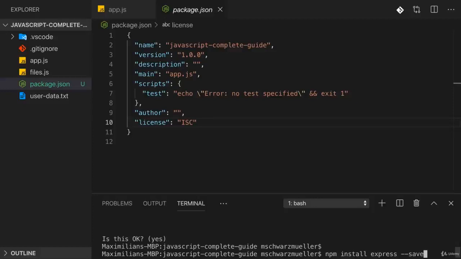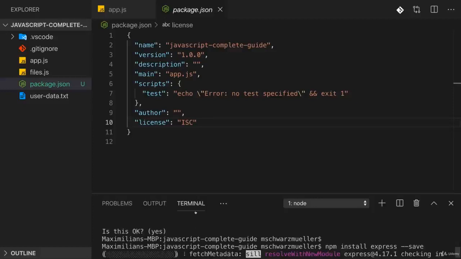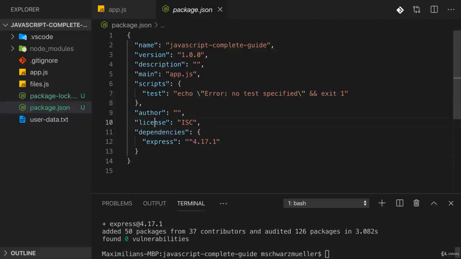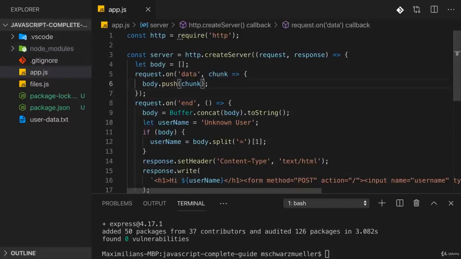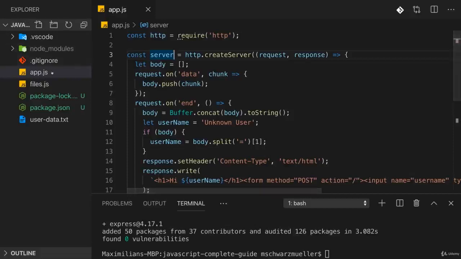So let's now install Express.js with npm install express --save, which will install it as a production dependency. And you see this new dependency entry here in package.json, and you see the node modules folder. And as I said, Node.js is natively capable of working with node modules. You don't need any extra tools to combine all these different files.